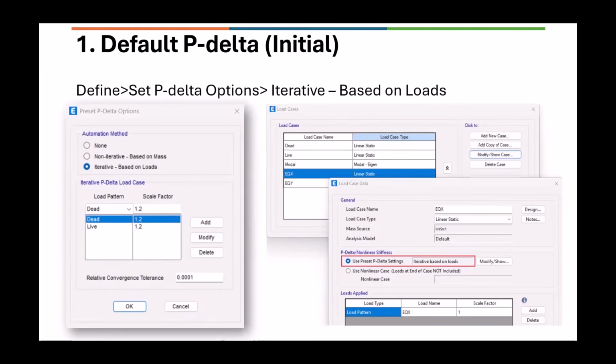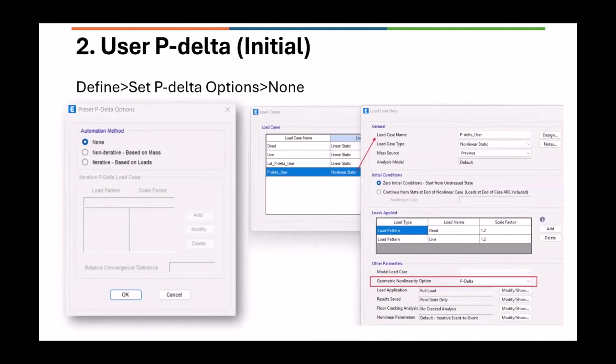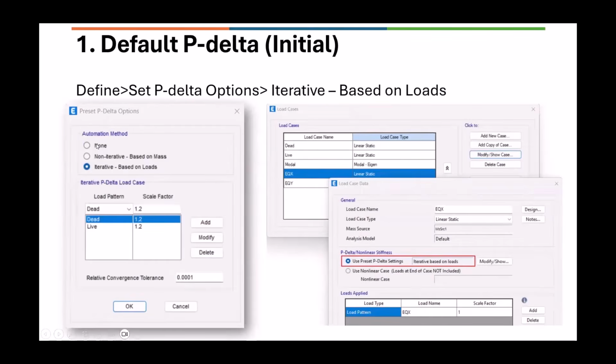for most cases. So when there is a situation where you'll have to consider a different combination other than the sustained loads, for example, the lateral loads you want to consider, which is given in the tall building code, then you may use the second option, that is the user P delta. So what we will do in this case, we will turn off the previously defined one.